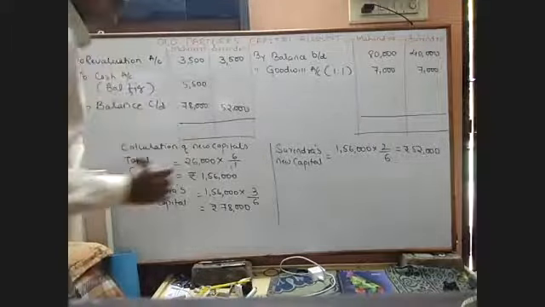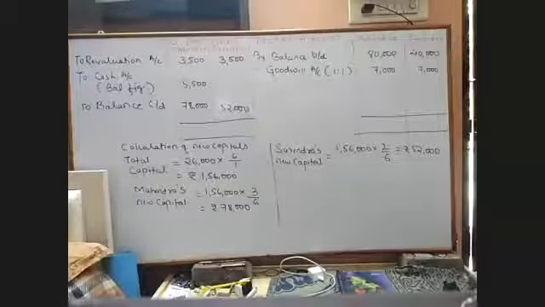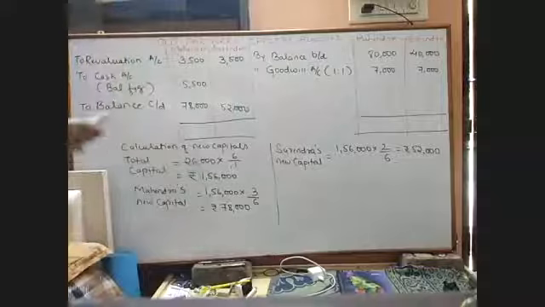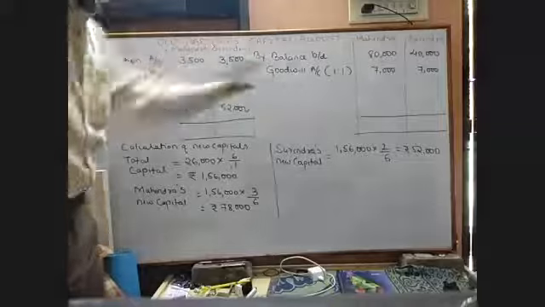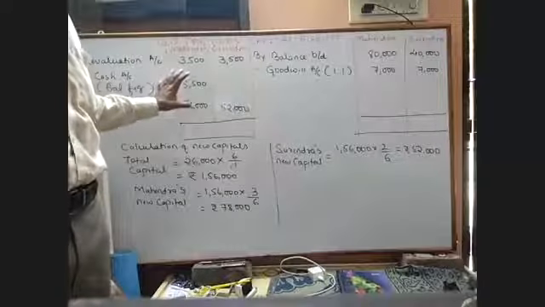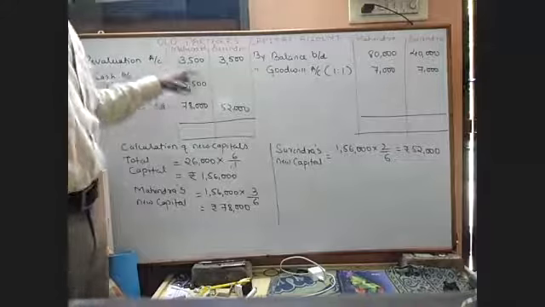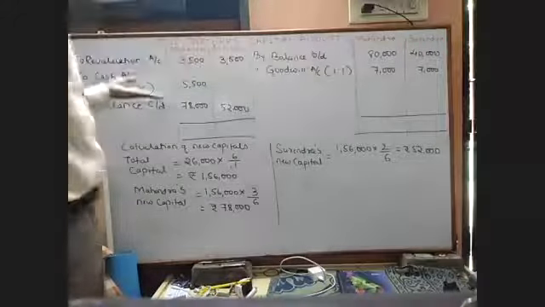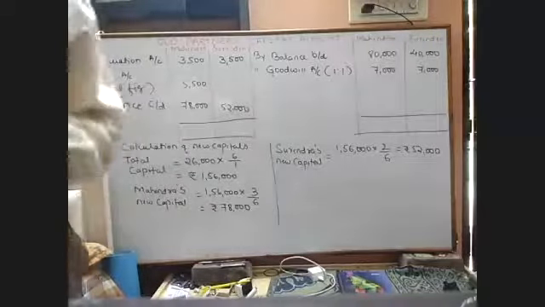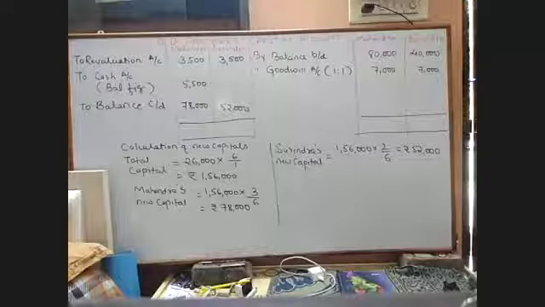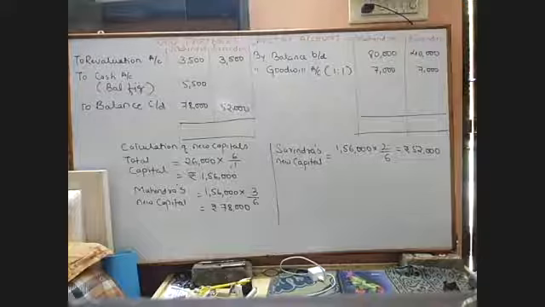How much is it? 5,500. Now I will tell you the meaning of writing a balancing figure. The balancing figure tells you that this amount is not given in the problem. It is the result of taking the difference between two sides. This was also present, and after adding this and subtracting that, what balance did we get? 5,500. So that is the balancing figure, so that you don't search for where it has been taken from. It has not been taken; it is the result of balancing.